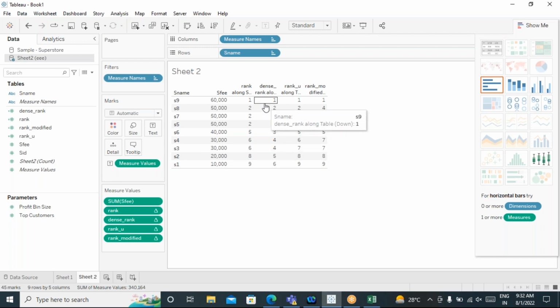And dense rank, what it will do is it doesn't skip, it will give the next rank to the immediate student. Okay, 2 is repeated 3 times, even though it will give the third rank to the next student. Okay, that is the main difference between dense rank and rank. Clear? Any questions? Clear, Anna. Yeah. So in an interview they will ask you what's the difference between rank, how the rank will behave, how the dense rank will behave.